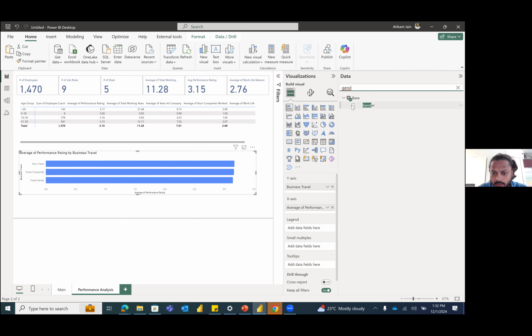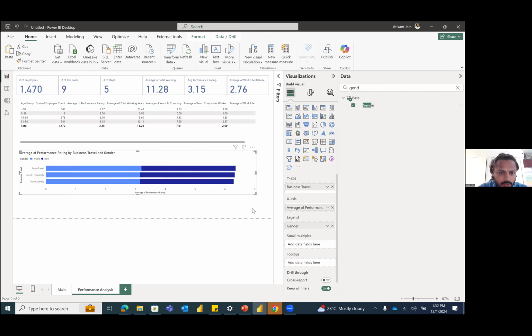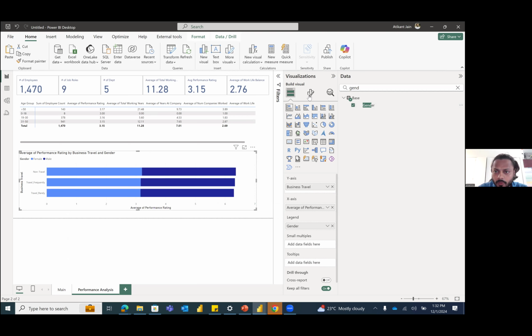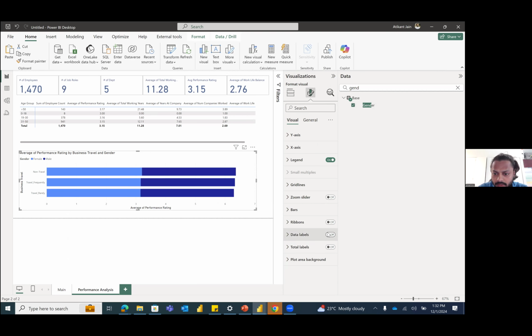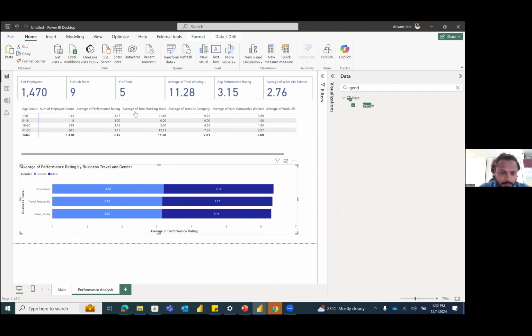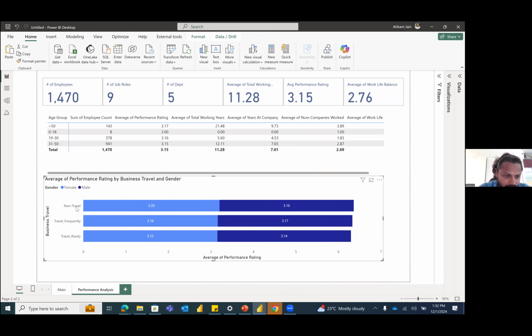Now from the format your visuals, add the data labels. So now this chart shows me for each of the business travel, like non-travel or frequently or rarely, I can see for each male as well as female, what is the average performance rating.